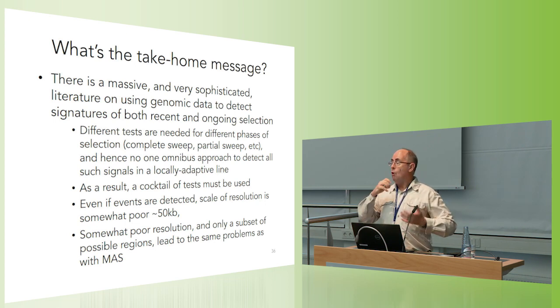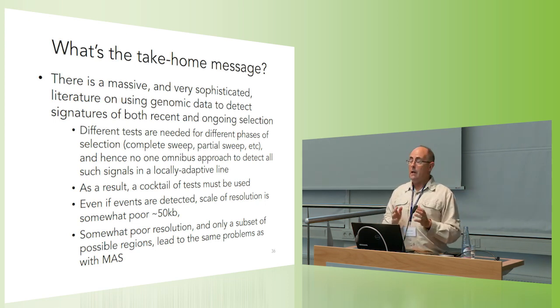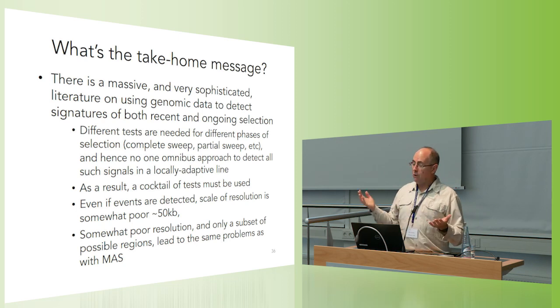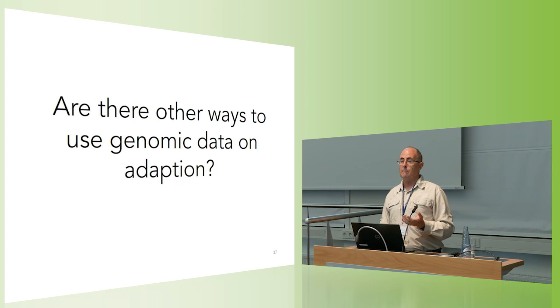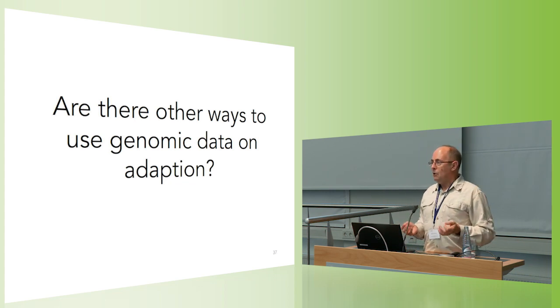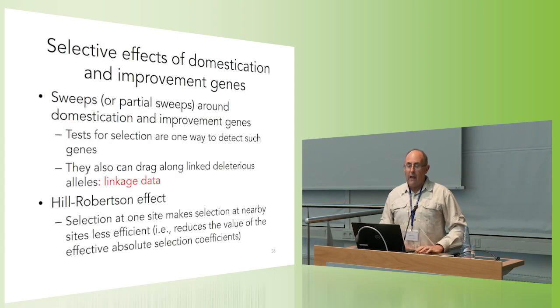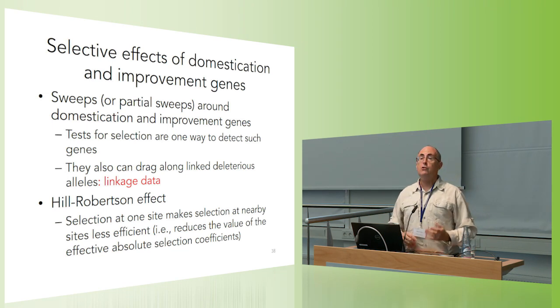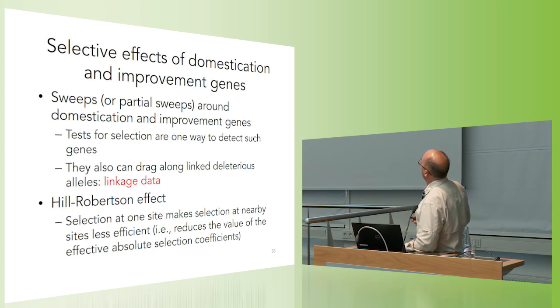From a breeding standpoint, we can use machinery to detect regions of interest. If they're major genes, we're fine. If they're minor genes, or genes which haven't gone all the way to fixation, it's going to be hard to utilize them. So the net result from digging deeply into the population genetic literature is that this method, which initially seems rather promising, is basically no better or no worse than a GWAS. But I don't want to leave you on a down note. The obvious question is, are there other ways to use genomic data on adaptation? The answer is there are, and they're quite interesting, and they get into gene editing, which I guess you can't do in Europe, but let's assume for now that you can, and we'll talk about that.